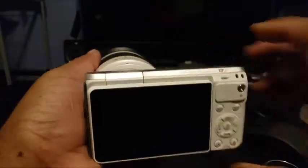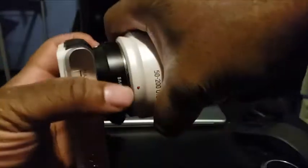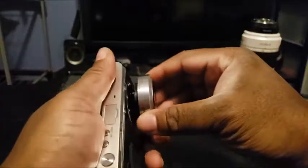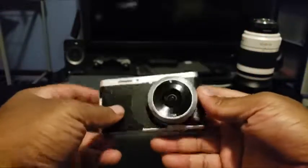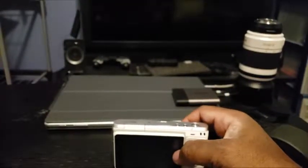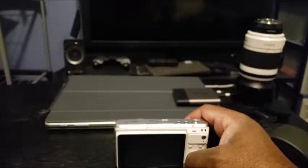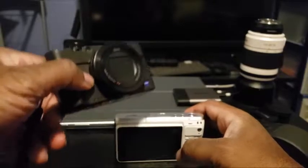So, good deal overall. All in all, a small compact camera with cool pancake lenses, small lenses to use with it. Very, very portable. Very, very light. Very easy to handle. Very nice to use. Pretty good shutter speed. Not the best, like I said. Sony just eats up the competition when it comes to shutter speeds and picture quality. I'm always going to give it to Sony. I'm always going to have love for the RX100 Mark III.